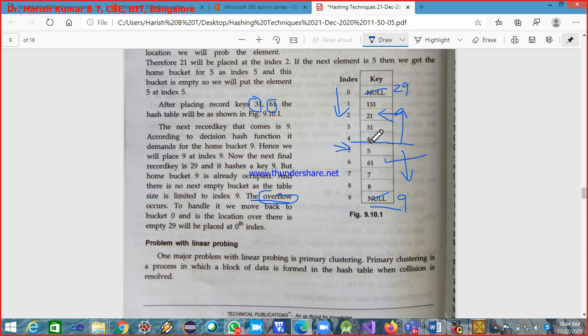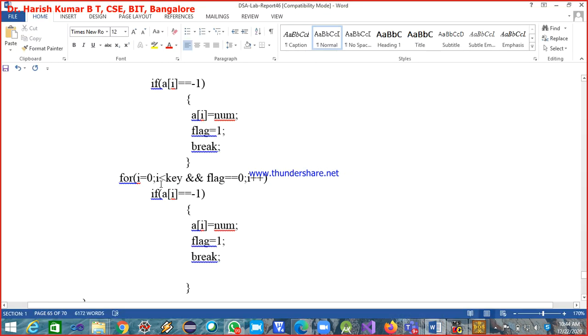Are you following? That is the reason for this condition: i equal to 0 and i less than key. And one more thing, flag should be equal to 0, so if an empty location is found, flag will be made 1. And i plus plus.